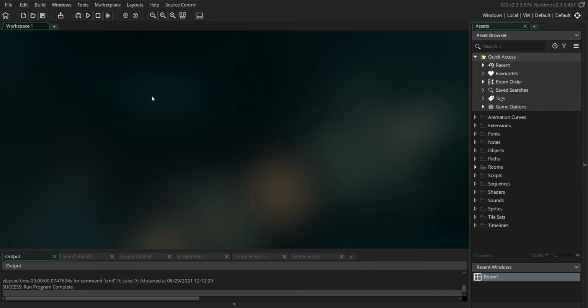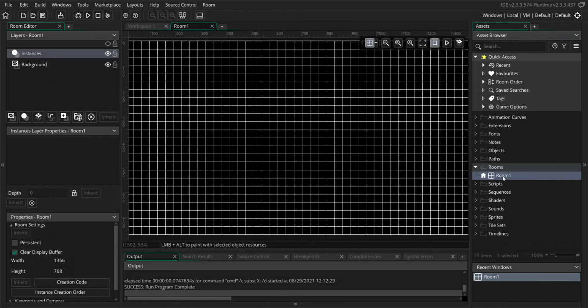So right away, if you're not very familiar with Gamemaker, this is our workspace as it says up here on the tab. And over here we have a whole bunch of different things that we can put in our game. Right away you'll notice that out of all these different things, the only one that's white is this one right here, and that's because Gamemaker always starts you out with a room. So let's check that out. Let's look at that room.